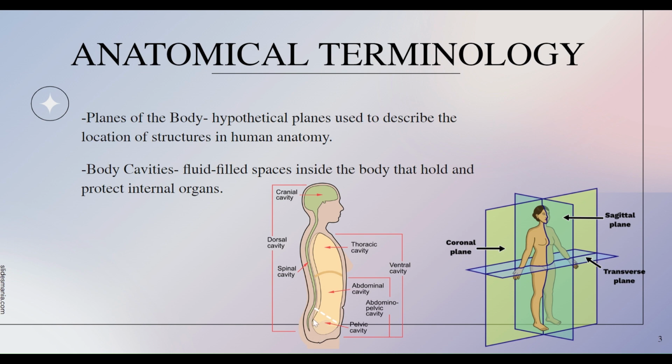Here you see the dorsal cavity. Whenever you see, and we'll see this in a little bit, dorsal just means along the back, right? Dolphins have those dorsal fins, sharks have those dorsal fins, and that just means that it's right along the back, right? So here you have this dorsal cavity where the spine will go, and that is also filled with fluid to protect our spine, right? The spinal cavity. Here you see the thoracic cavity, which we'll see in a little bit more detail, the abdominal cavity, and the pelvic cavity, which is here in the pelvis or the hip area. Right. And so ventral means front. This is the front part of the body. And dorsal means back. This is the back part of the body.